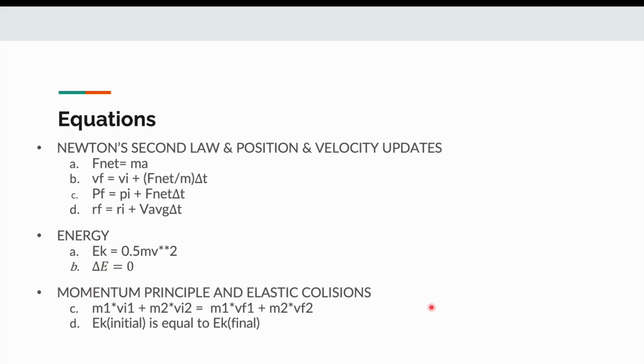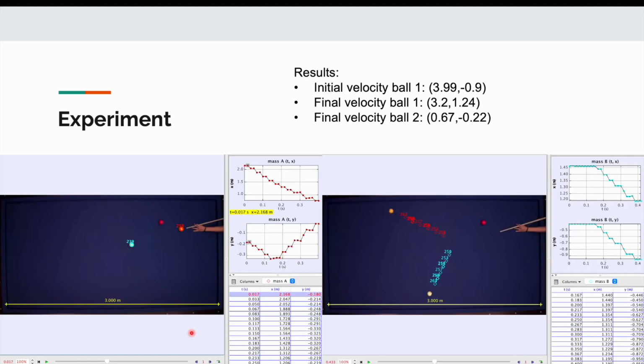There's also, of course, the momentum principle in elastic collisions. So this is the momentum form of an elastic collision. We see that the mass of the two objects and their initial velocities must be equal to the final momentum of each component at the end of it. In an elastic collision, therefore, the initial kinetic energy will be equal to the final kinetic energy, but the final momentum will not be equal to the original momentum as it would be in an inelastic collision.